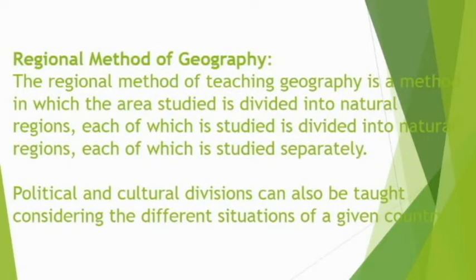We are now on the regional method of geography. The regional method of teaching geography is a method in which the area of study is divided into natural regions. This method emphasizes that the teaching of geography should be partitioned according to natural regions. For example, we have temperate regions, the polar regions, the tropics, etc., in order to facilitate the understanding of geographic knowledge.